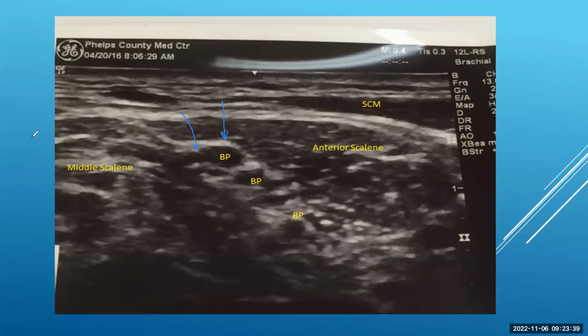And again, before we would do our needle approach, going through the trapezius into the middle scalene and approaching it at this trajectory, we could avoid any structures that we wanted to here. We could go down and look and make sure that it looks like a supraclavicular approach, where we look at divisions and then the trunks of the brachial plexus, and then slide the probe up cephalad in the neck, and then we'd start seeing this image. And that all gives us verification that we are in fact looking at the brachial plexus and at the level that we have desired to approach the brachial plexus.